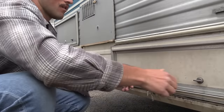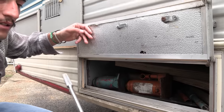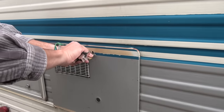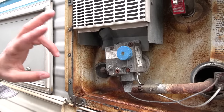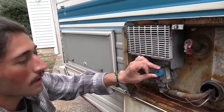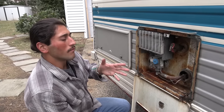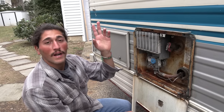Here is storage container number two — your jacks, sockets for the tires in case you get a flat, chock blocks if you have to level out the RV, and a clip to hold it up while you work. Here is your water heater, which you also manually light. You have to make sure you run a little bit of hot water from the inside first, let the tank fill up, hold it on the pilot, light the pilot switch, wait about 30 seconds, then slowly turn it on. It shoots out a flame and basically boils the water tank. Depending on temperature, it takes about 35 to 45 minutes to fully heat up. You get about five minutes of hot water from the full tank, which is more than enough time to shower in an RV on the road.